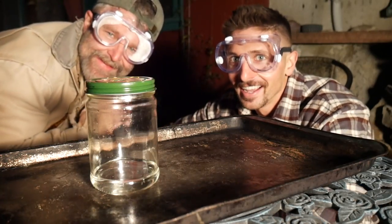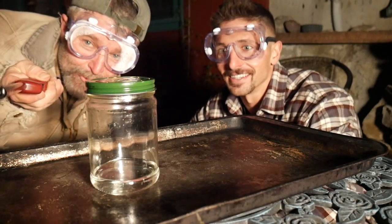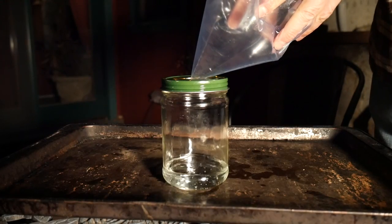Hey, it's going, it's doing it. Hey! We got it. Yeah! Our hole wasn't big enough. Okay. We did it. Awesome. You gotta have a big enough hole. Hopefully this is great.